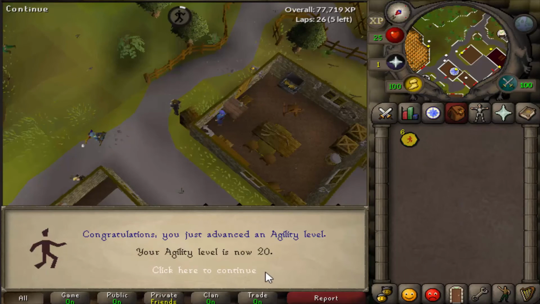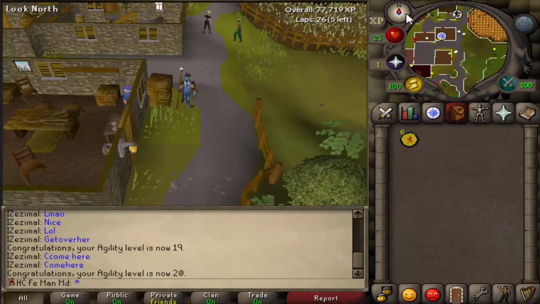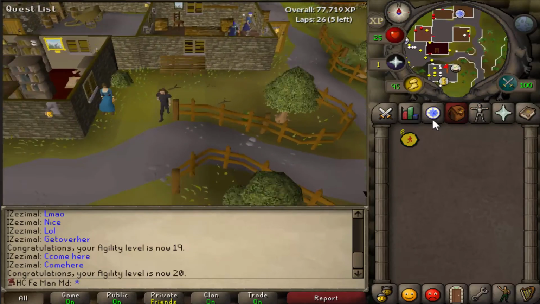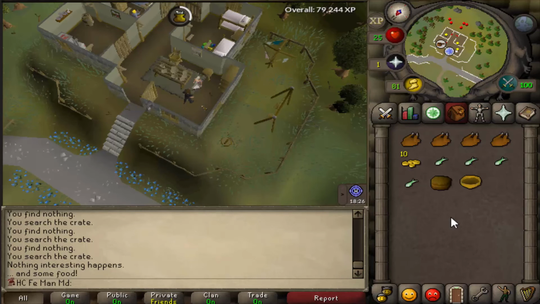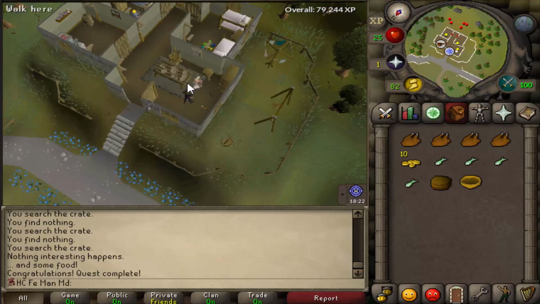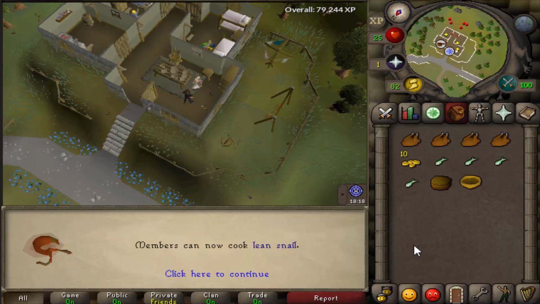We just finished level 20 agility at the Draynor course. Now we only need to do 5 more levels until we can complete the Grand Tree quest. So let's go knock that out real quick. So I was thinking, while I was doing agility, I could have been growing my cats. So I quickly just did the Gertrude's Cat quest. Maybe. I think. There we go. You have completed the Gertrude's Cat quest. Now we can start growing our kittens. And we also got 17 cooking.